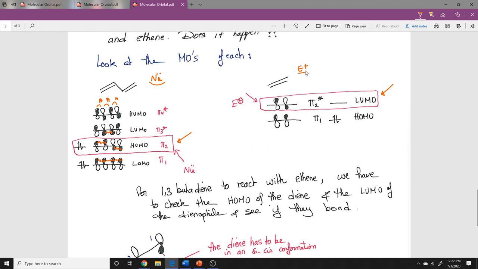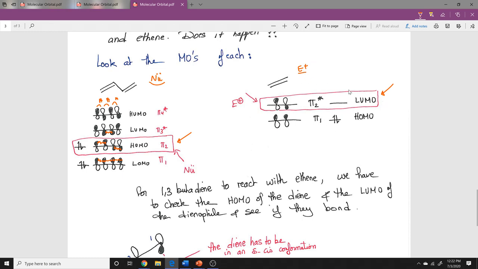And then for the electrophile now, I do have 2 molecular orbitals because I have 2 p orbitals for the double bond. So you draw them, and I do have pi 1 and pi 2, you can either name this as pi 1 star, or pi 1 pi 2 star, whatever you want. And then I would need to consider the electrons. So I'm having 2 electrons in the pi 1, so my pi 1 is going to be my highest occupied. Immediately above that, you should have your lowest unoccupied molecular orbital.